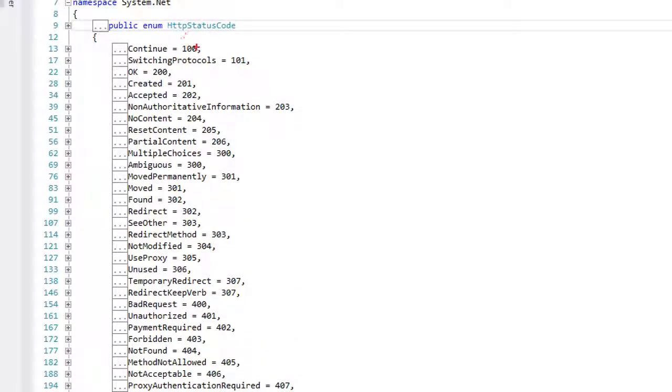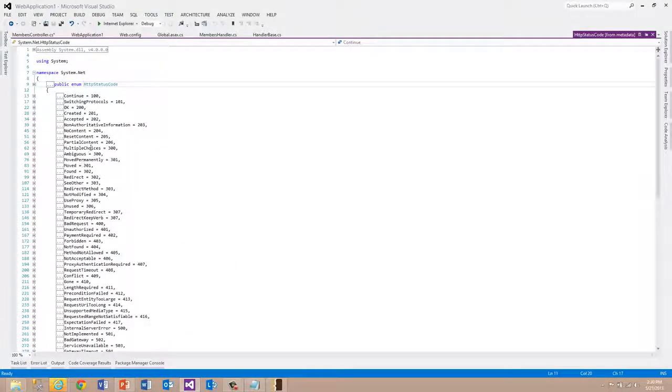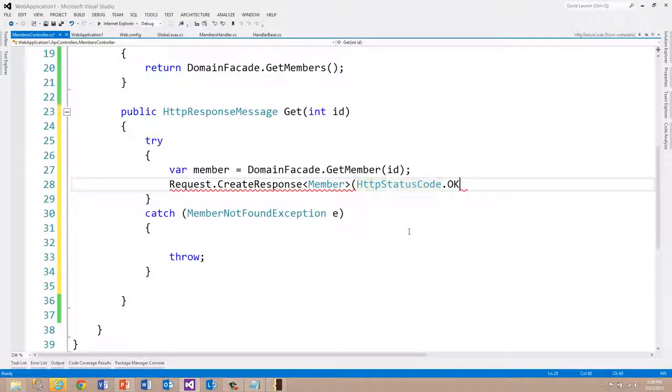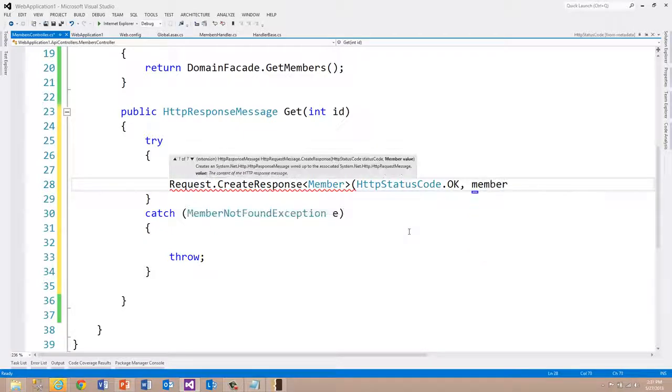So you can see there's 200 over here, there's a 301 or 302 for redirects, there is a 404 for not found, and so on. So you don't have to remember the numbers, but you kind of remember the enum, and you can get to the value. And this takes in a second parameter of the member itself.